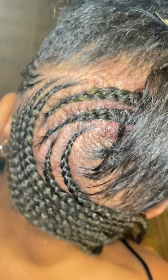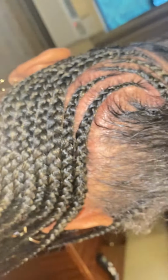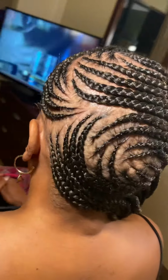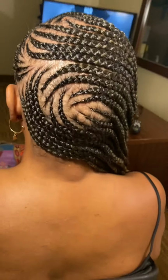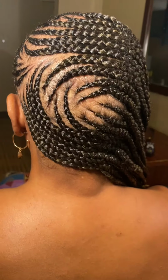And so this is how it looks when you use the thread. See how close they are and how they lay. They look so beautiful. And it's clear to identify whether the braids are messy or whether the scalp is showing too much. And this is the culmination of everything together. This is the finale of the style, and it's beautiful, right? I know I love it. She loved it too. Simply amazing.